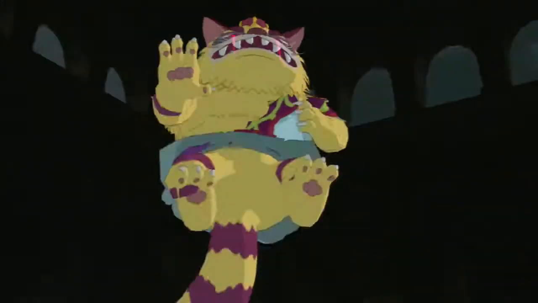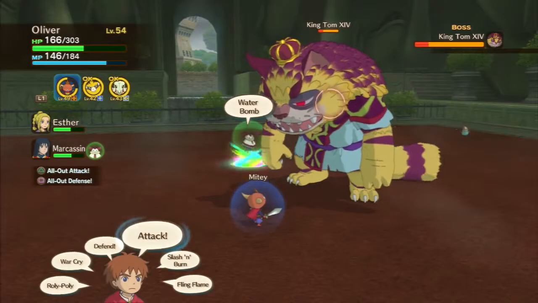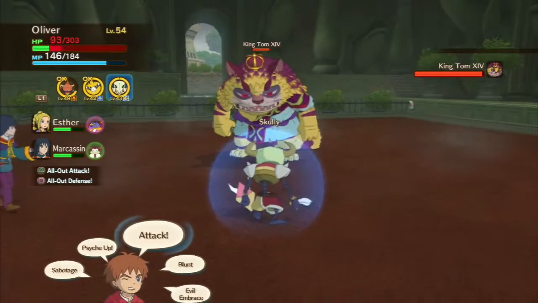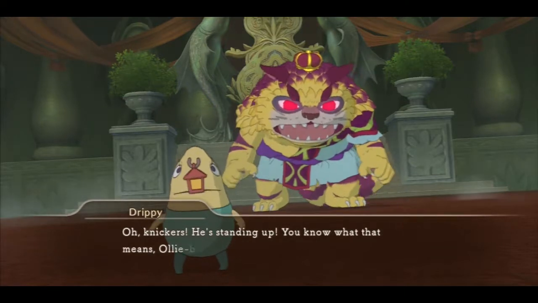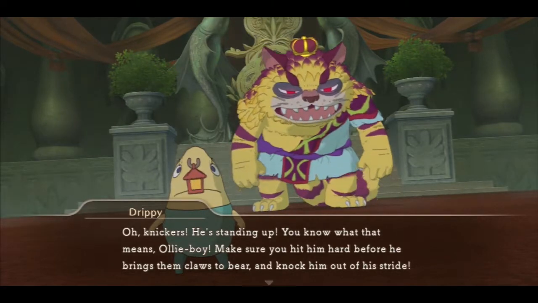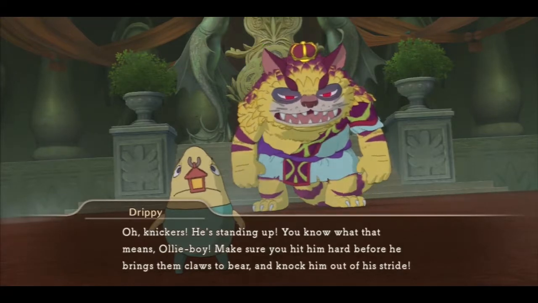Now let's see, the second phase starts now. King Tom stands up. Cat Slap. Let's defend. Oh. Snap. Oh, Nickers, he's standing up. You know what that means, Ollie boy. Make sure you hit him hard before he brings them close to bear and knock him out of his stride.